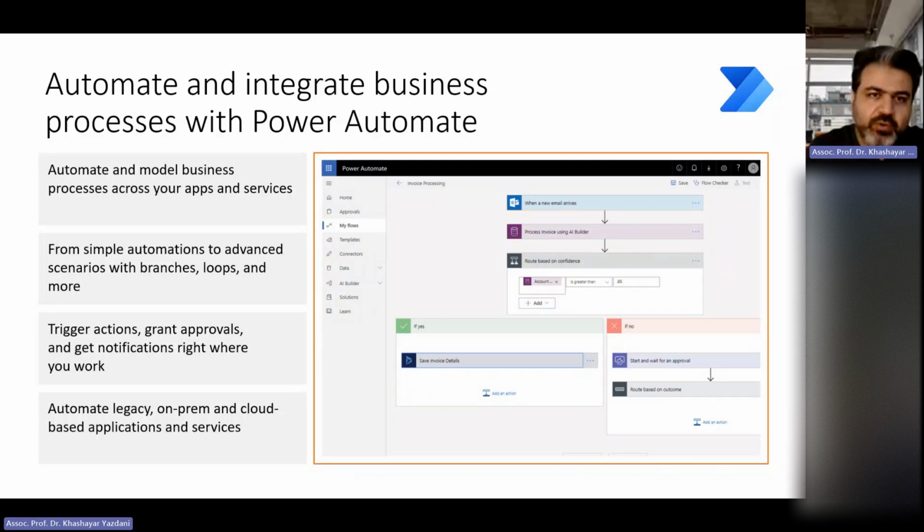And the good thing about Power Automate and Power App is that you can use it free of charge with your MUSC account, with your university or organization email address. You can use the trial version and see if it's useful, then go for a subscription. The subscription plans depend on how much you want to use. It's not something where you need to pay $1,000 just to use it for a limited job. As much as you use this platform, you only pay for that. And this is another benefit and another advantage.